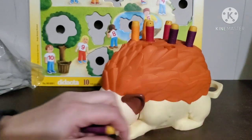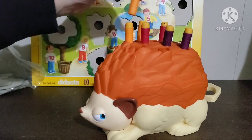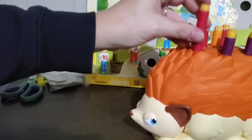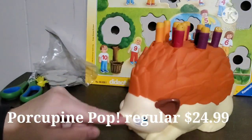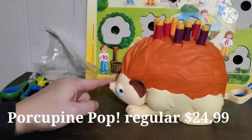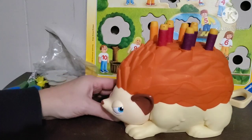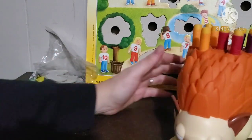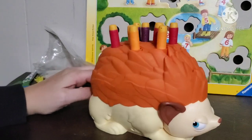Oh, there we go — some popped! Good for past tense too. So that's it: we can earn and pop. I don't know if he's called Porcupine Pop, but I will put that down below if I can find the name. I think he's a hedgehog — he doesn't like to be touched, that's for sure.